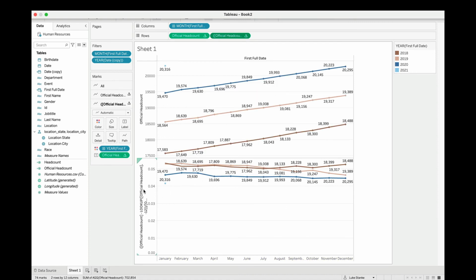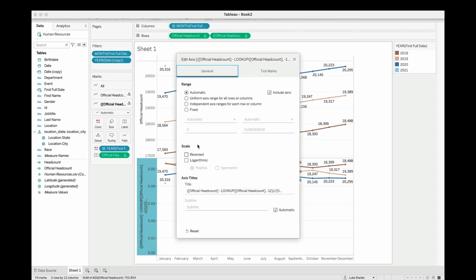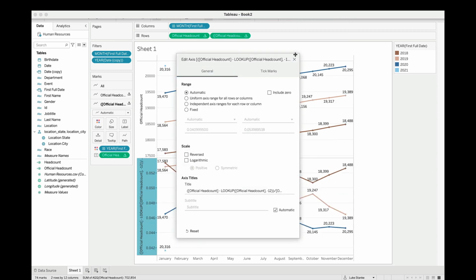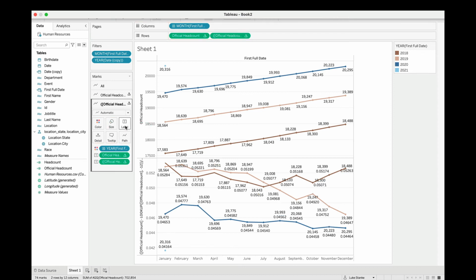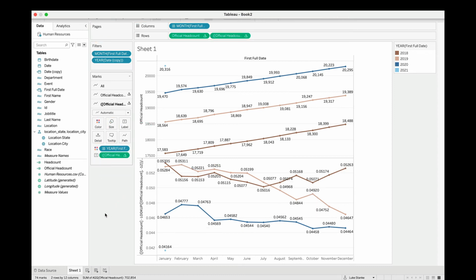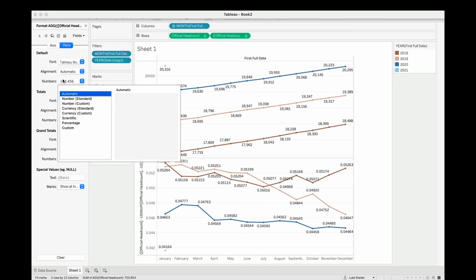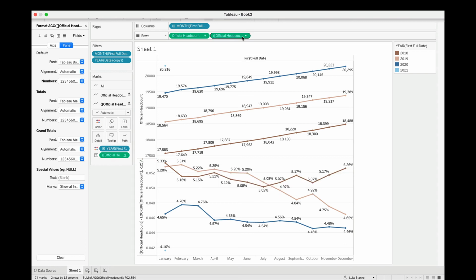Let's edit this axis and uncheck include zeros. So you can see that percent change. And then my labels here, I don't need those totals. I'd rather see the percent. So let's place that on text, and maybe we'll just drop this label here. And then let's change this to a percentage so that we can check the percent. So format, and then the pane as a percentage. And I'll leave 2 decimals just to showcase we're getting the right thing.